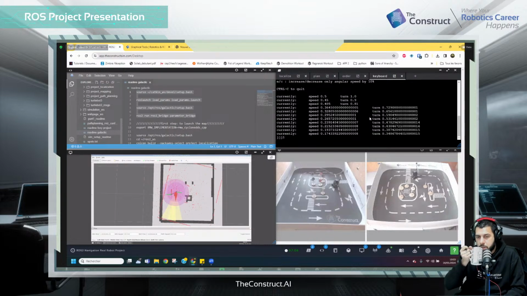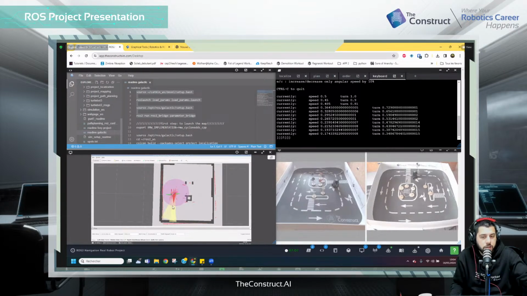So now I'm using the keyboard to move the robot a little bit. With more data and different orientations, the node is able to calibrate where it is. And as you can see, after a half turn, that was really cool, the node synced the laser points and the map.